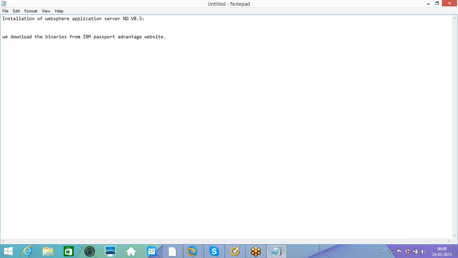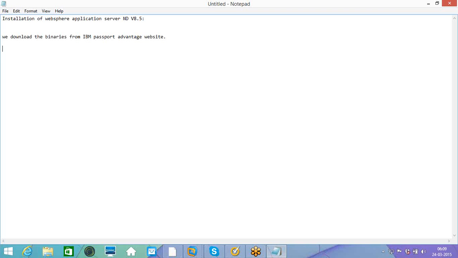Before version 8, to download the binaries of WAS 7 or WAS 6.1, we needed to select the operating system, and based on that operating system we had to download those binaries. Binaries were of two types, 32-bit and 64-bit.